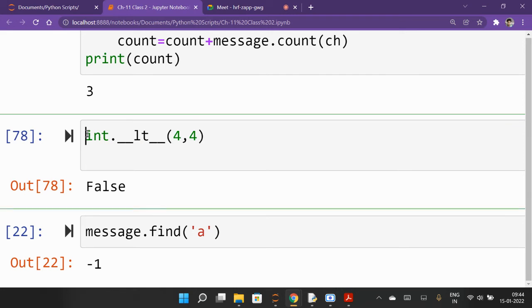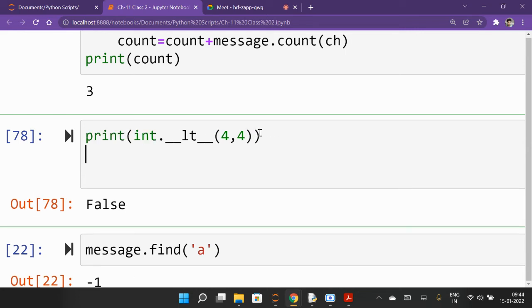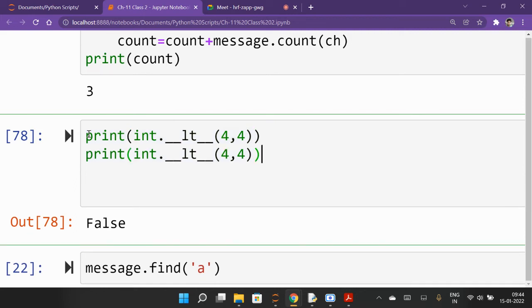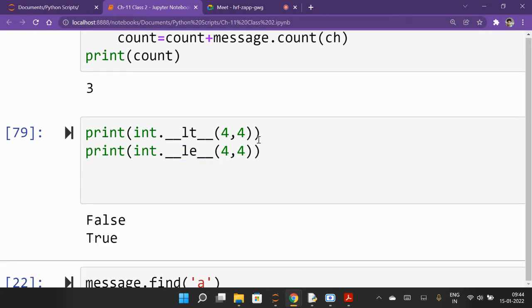But if I write LE, less than or equal to, both less and equal will work. This will give you true, because 4 and 4 are equal. So the first one is false because 4 is not strictly less than 4, and with LE, 4 is equal to 4, so it works.